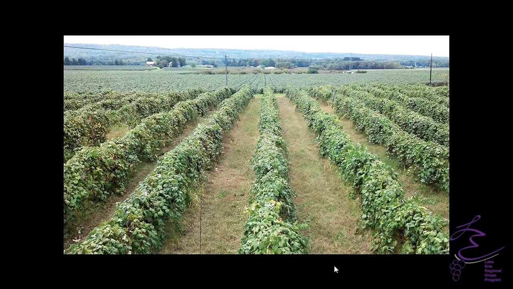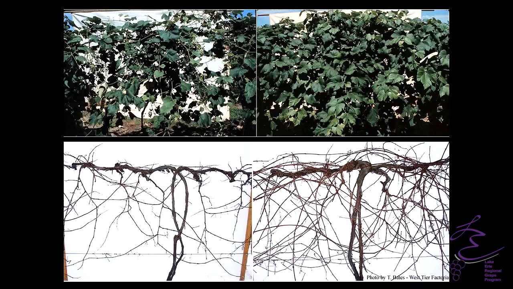And this is what it looks like on a commercial basis. Here's a single wire vineyard, and here's one that's trained to double curtain, and this vineyard is going to intercept more sunlight than this one. The trick is that you need to be able to give the vines enough water and nutrients that they're going to be able to grow a canopy big enough where you can divide it and be able to fill out those two trellis wires, which is not a common situation in most commercial producing vineyards.